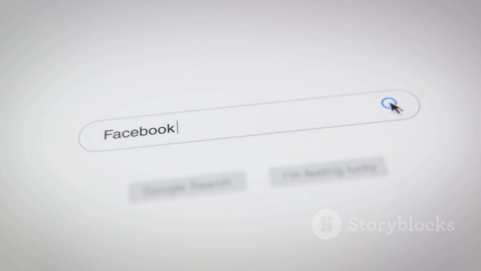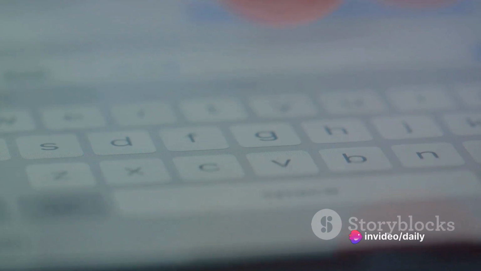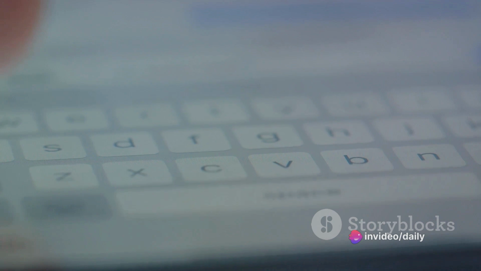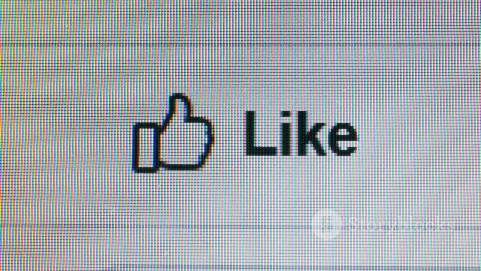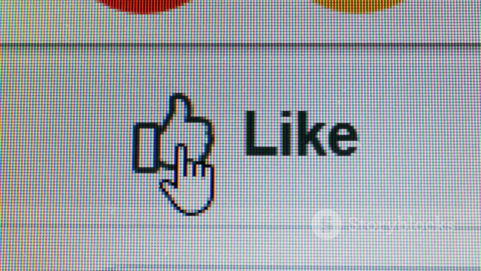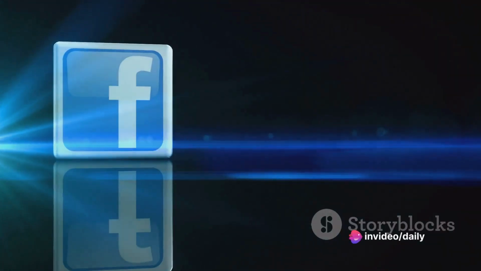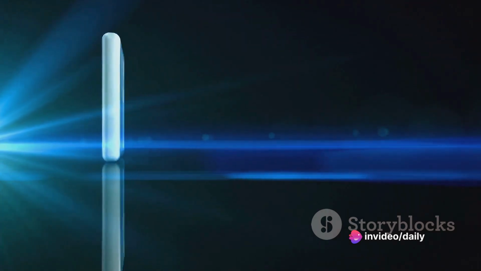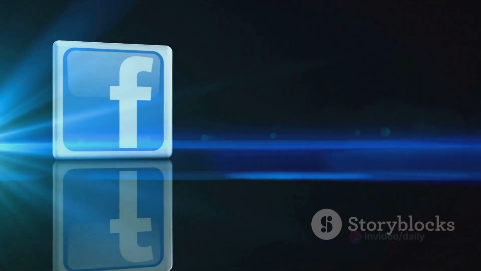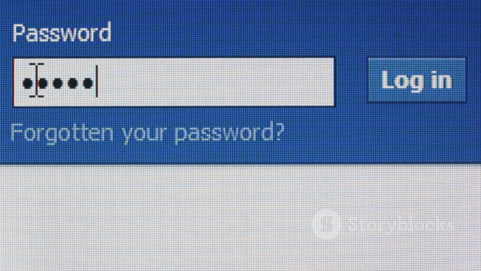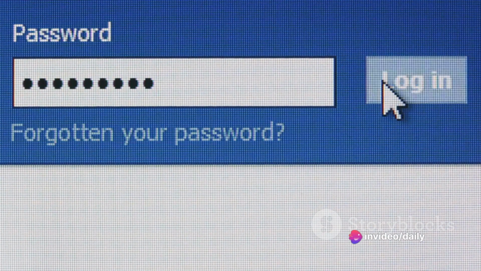You'll see separate fields for your first, middle, and last names. Type in your new name, making sure to spell everything correctly. Remember, this is how your friends and followers will see you on Facebook, so take your time and get it right. Now, before you hit that Review Change button, take a moment to double-check everything. Is everything spelled correctly? Is the capitalization just the way you want it? If you're happy with your new name, go ahead and click on Review Change. You'll be asked to enter your password to confirm the change. This is just to ensure it's really you making the change and not someone else. Enter your password and voila! You've changed your name on Facebook.